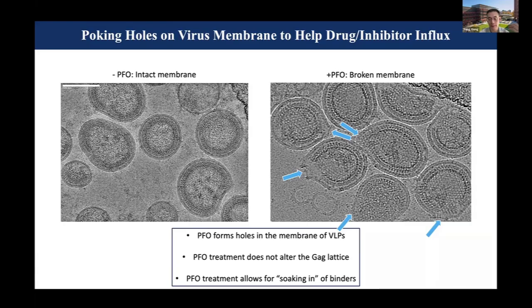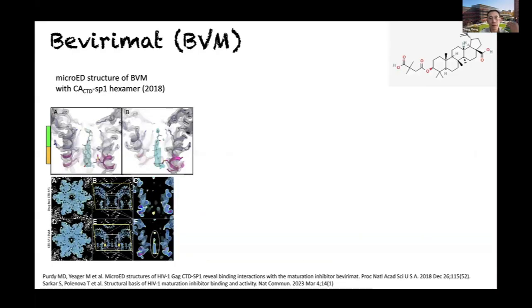So really the advantage of this is we can study inhibitors very easily to actually get in and out of the lipid envelope. Even if our goal is drug design, where it should cross the lipid membrane barrier, with this method you can study the compound more easily even before it's optimized for, say, membrane permeability. Okay, so we started using this to study a drug inhibitor compound called Bevirimat, or BVM, which is actually known from the 90s to inhibit HIV replication.